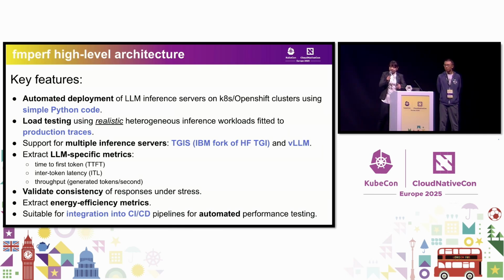And because you have a simple Python library, you can write a script. For example, if you are developing and optimizing a server framework, you can use this library to write your own Python script to integrate with your CI/CD pipeline. So for every version of optimization you make, you can compare and automate the performance benchmarking for your servers.